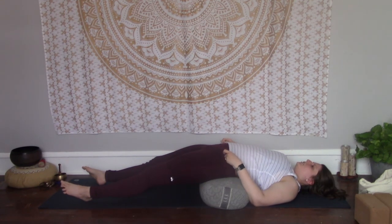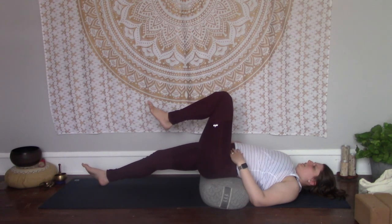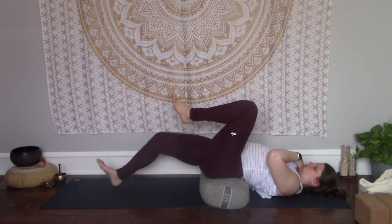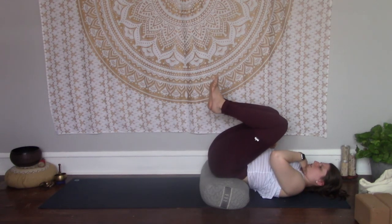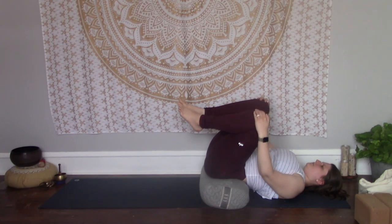Inhale for length, for space, point those toes. Exhale, left knee comes in. Chin tucks into the chest as we lift the right leg in as well. Good. Little rock with the legs side to side.